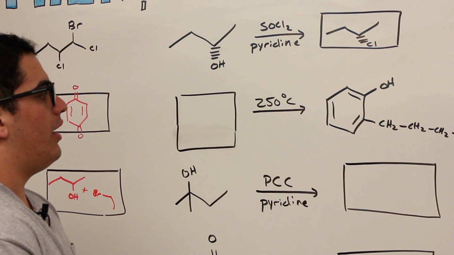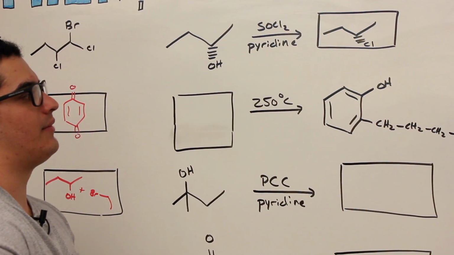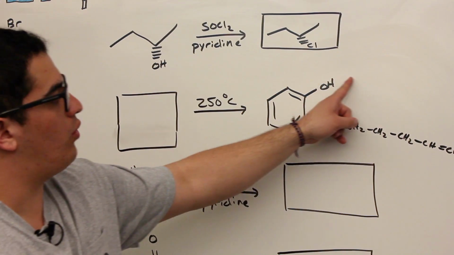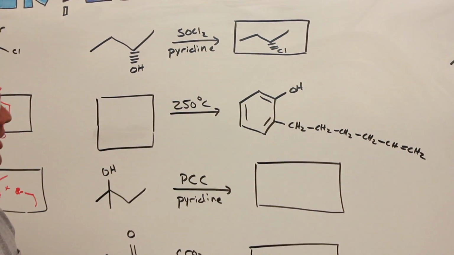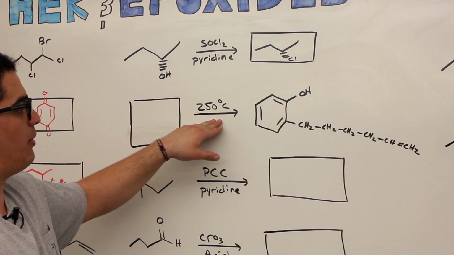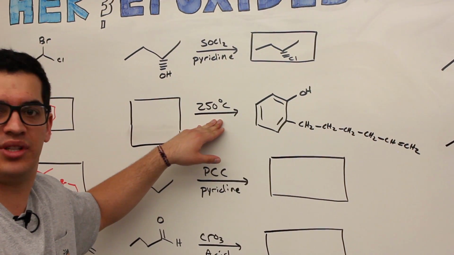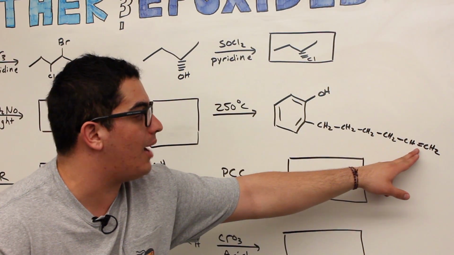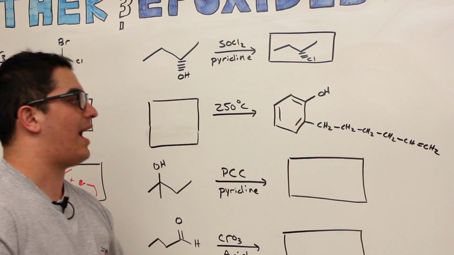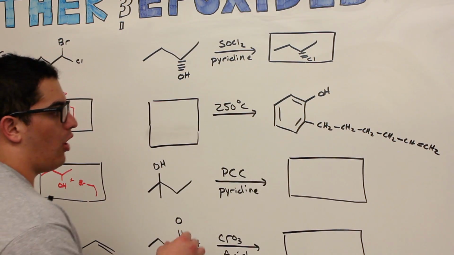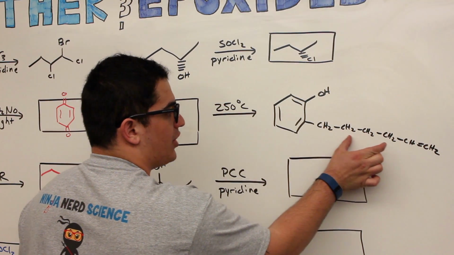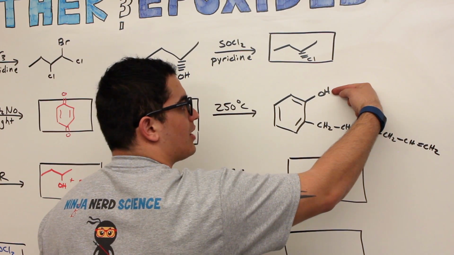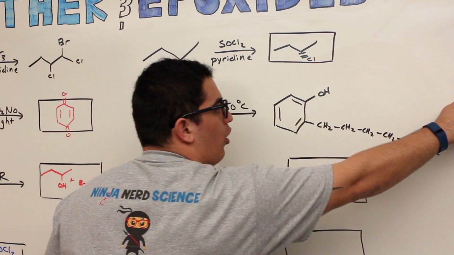All right. Then we have 250 degrees Celsius. That sounded like that one reaction where I started off with this benzene with that whole ether group over there. That's that Claisen rearrangement. And I don't know if I mentioned it in the mechanisms, but remember, you have to heat this up to some pretty high temperatures, 250 degrees Celsius, so that you can start getting these electrons moving, so that pi bond that we had up here before would come and attack that carbon. So if you remember, all I have to do is imagine this whole group right here. So this guy right there used to be right there next to the oxygen. And then this guy here used to be all the way at the end.